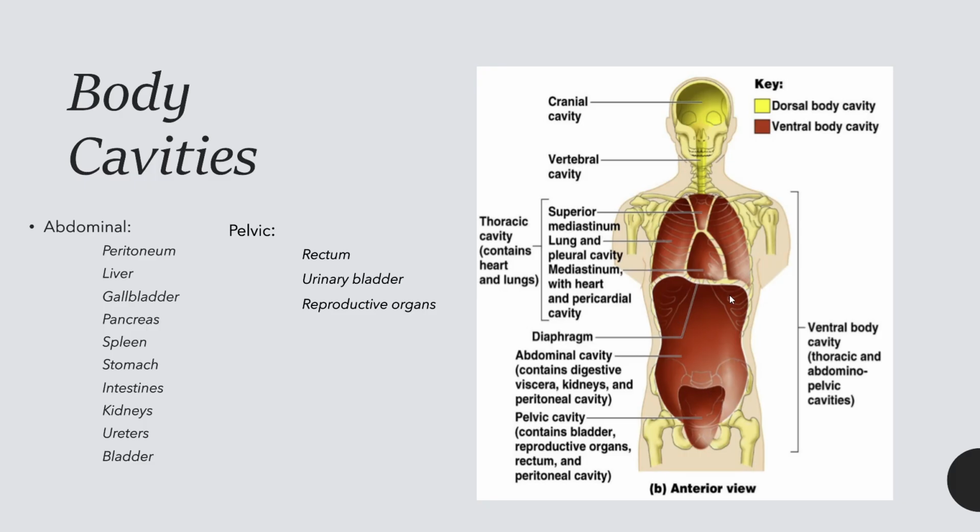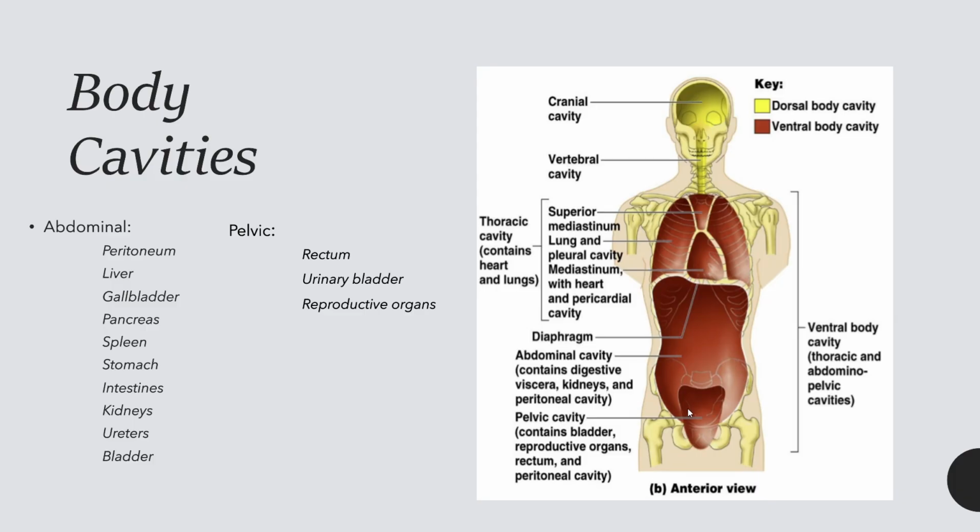We can also use some anatomical terms here to talk about some of these structures. We can say that the heart is medial to the lungs. The lungs are lateral to the heart. The trachea is superior to the heart. And the thoracic cavity is superior to the abdominal cavity. The abdominal cavity is inferior then to the thoracic cavity. So it's just a way of talking about those in relative terms.